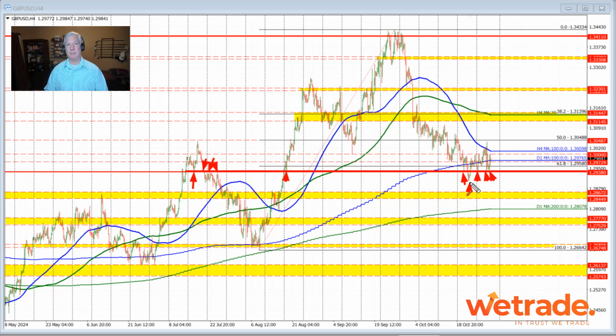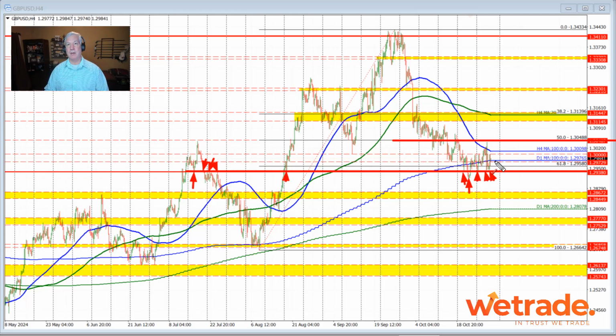Yes, last week we did move below it, and that would have been a target down here if we broke below that level, but we couldn't do it. And so the floor is holding in the sterling versus US dollar. On the top side, I'm going to put a horizontal line here at the 50% retracement at 1.30488. With the current price trading right here, we are in between resistance up here at the 50% retracement and support down here at this 1.2938 swing level.